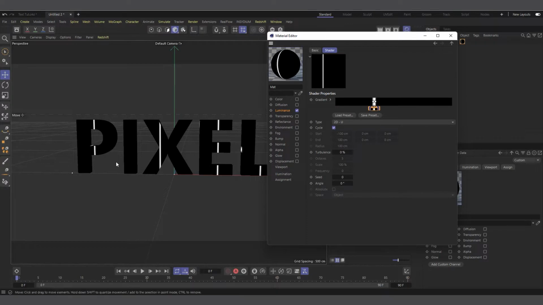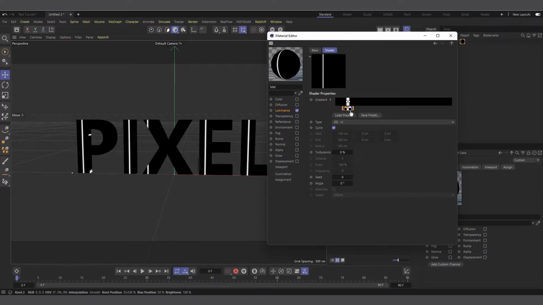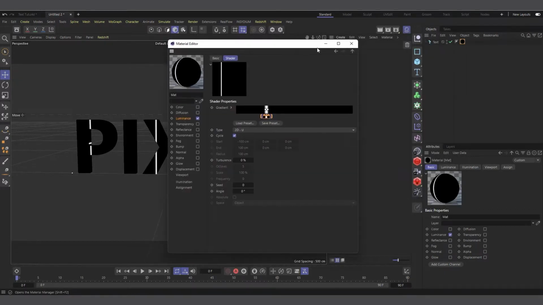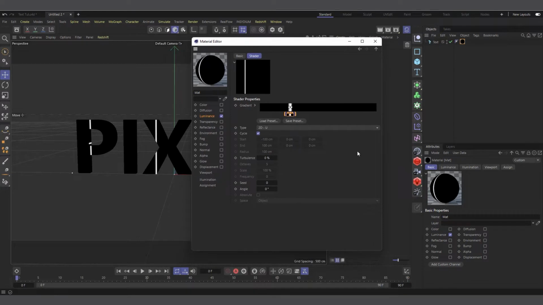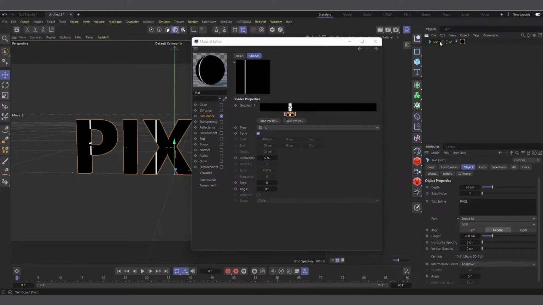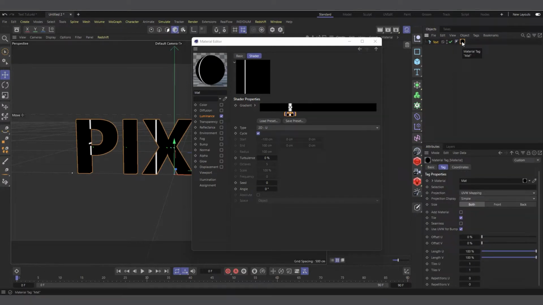Now you can see each and every letter has its own sort of UV, so it's moving around each and every letter differently, separately. But I want it to see the text as one object, so we are going to change the UV space. So if I come into my object manager, in the material tag, if I select the material tag and come to the attribute, you can see the projection is set to UV mapping, right?